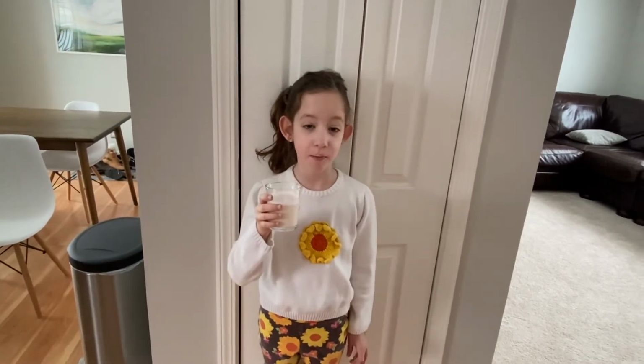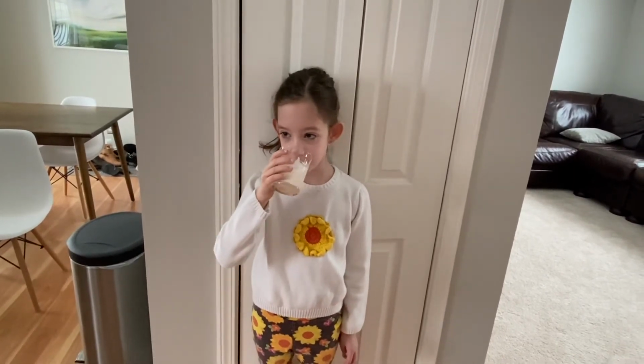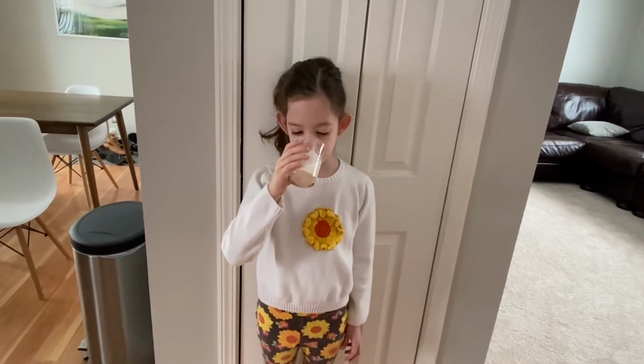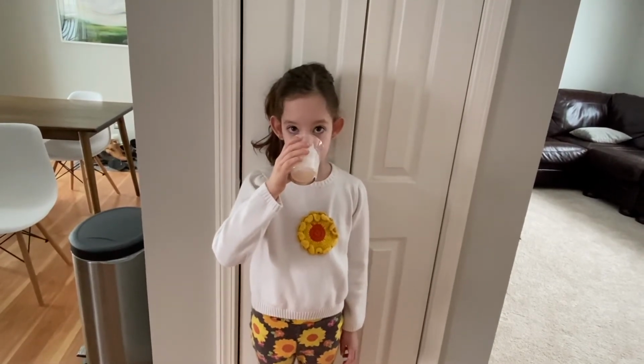That tastes perfect. So yes, almond milk is great for just sipping. We like to pour it over oatmeal. You can have it over granola or make a latte out of it. There's many different uses for it. And it's so much better than in a carton from the store.